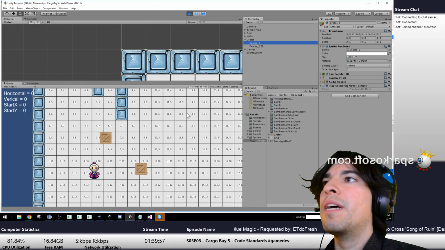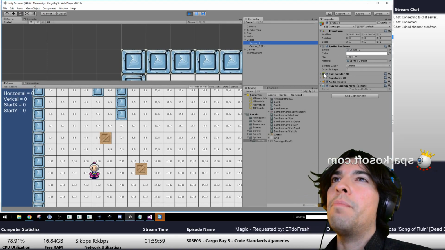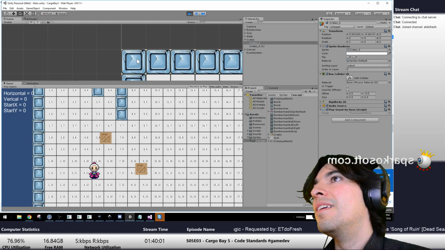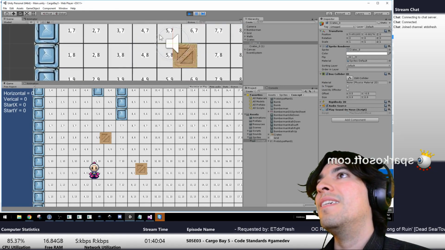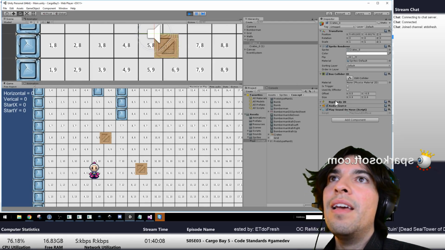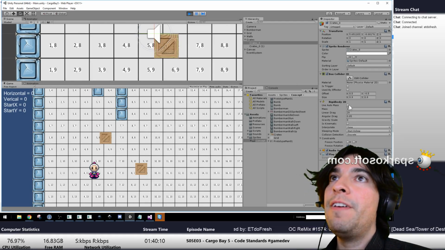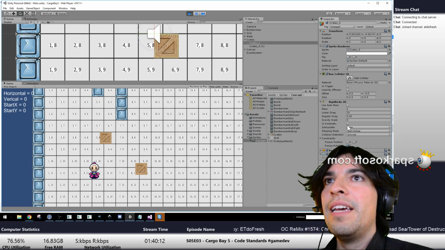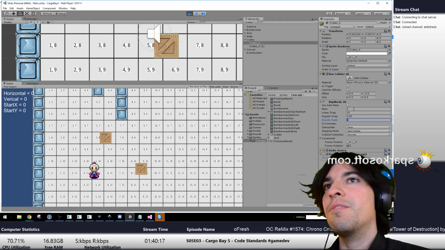The sprite renderer so you can see it. The box collider is the bounding box around it, this green box. And then we have the rigid body, which is the physics engine. The physics body that Parker hates so much. Yeah, Parker wants to replace this with custom code.